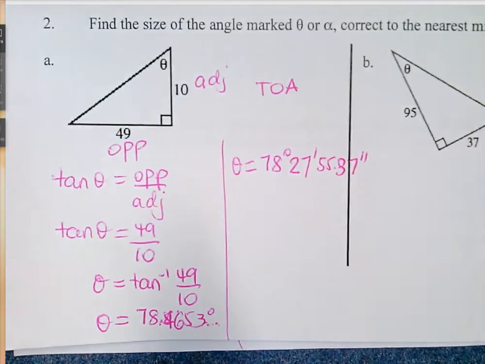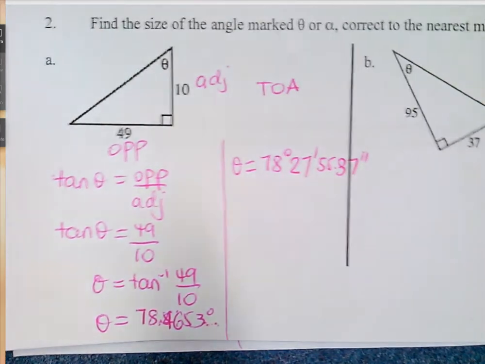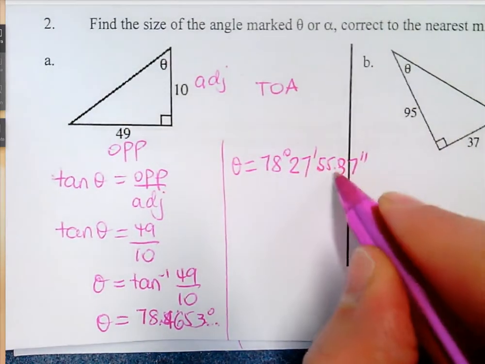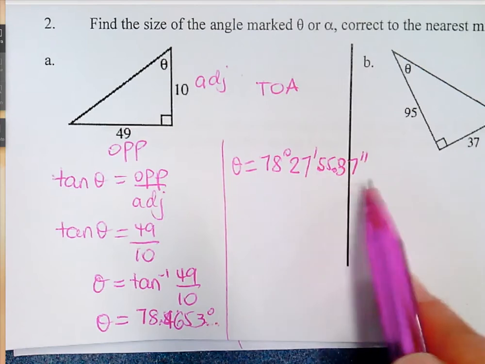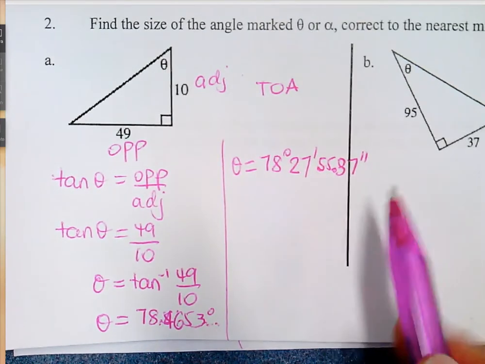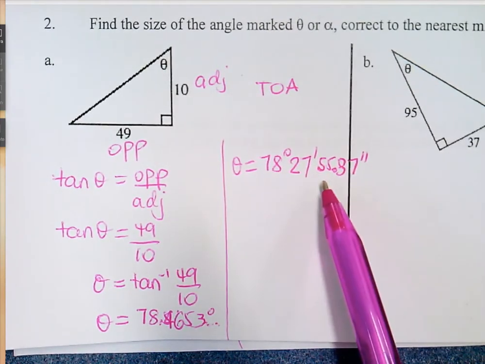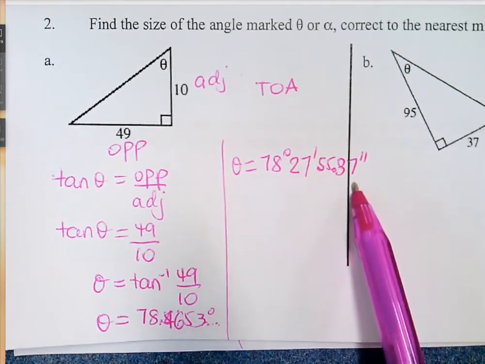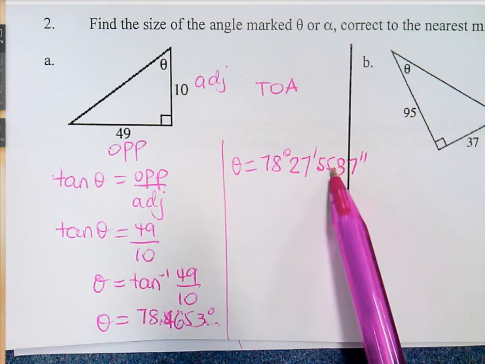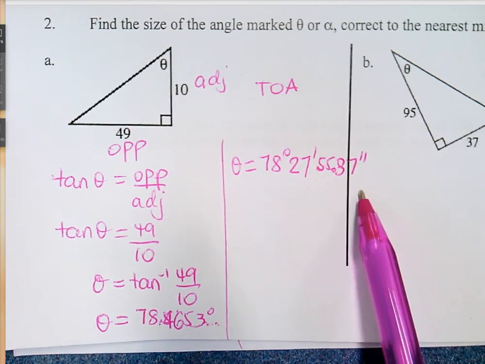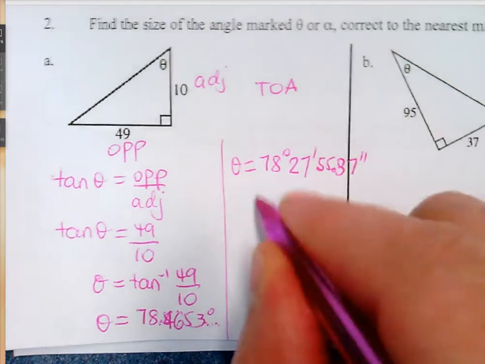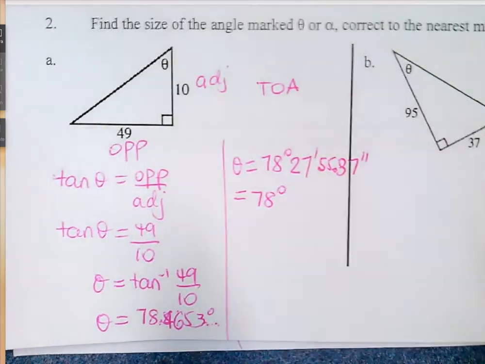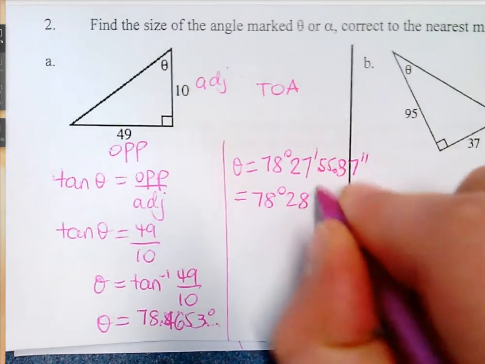Degrees, minutes, seconds. DMS. Girls, I know you might be a little bit confused about the seconds, but we don't have to concern ourselves too much about the seconds. You know when you run a race, hours, minutes, seconds, you can do hundredths. After the decimal point in seconds, there's hundredths of a second. All right, so tell me what that is to the nearest minute. 78 degrees, how many minutes? 27 or 28? 28. Good.